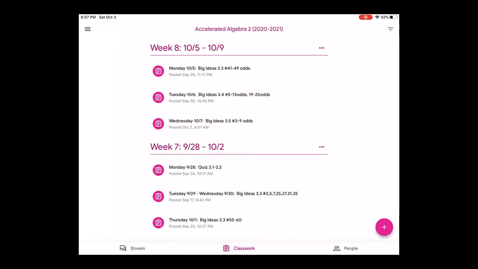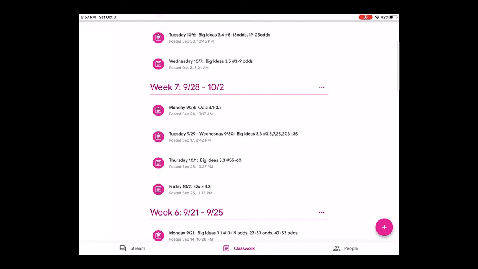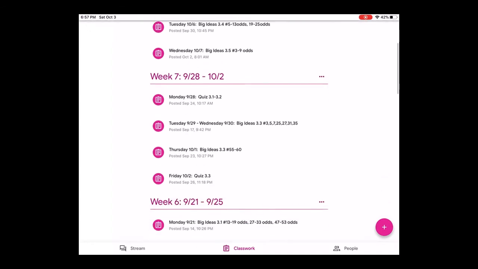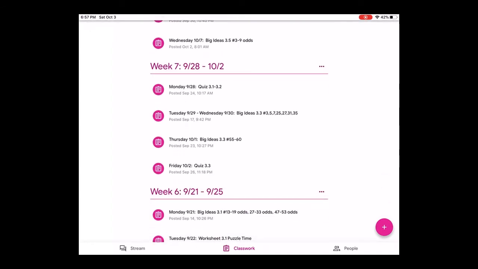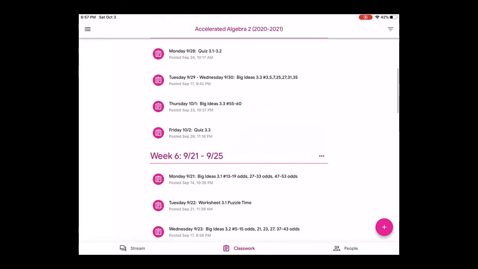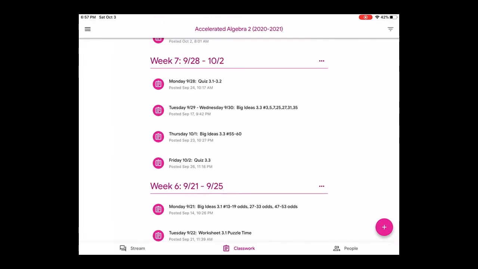The other part I wanted to show you is the classwork tab. And we now post our assignments a week in advance. So the week we just finished was week 7, and I'm almost through posting the information for week 8. It will be done by Sunday night, but it shows any quizzes and any assignments they have. Here on Tuesday, September 22nd, we did a worksheet, and if they were to click on this assignment tab, the worksheet's actually attached. And I often post answer keys on here after I give them a worksheet assignment.